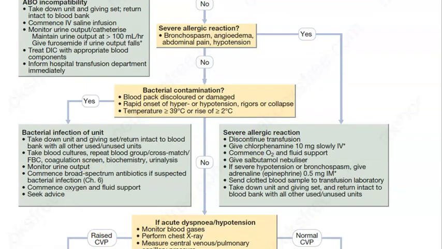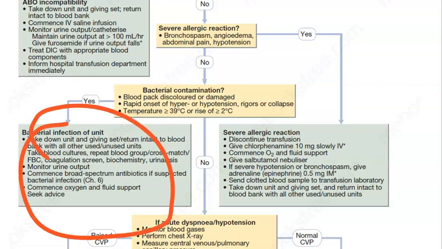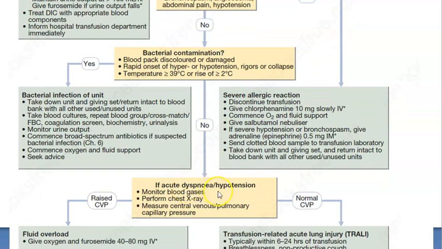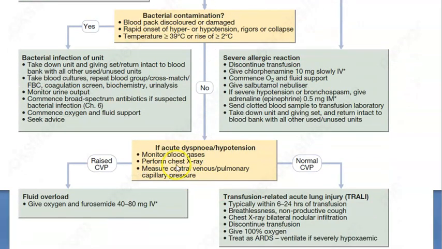Now, they are still continuing here. Is there still a problem? Is there any bacterial contamination? Then you have to obviously check blood culture and all that. And anyways, you will give antibiotics if you are suspecting an infection, oxygen, fluid support, etc. You're just managing. Now let's continue. There is still a problem. There is dyspnea, hypotension. What will you do for these people?